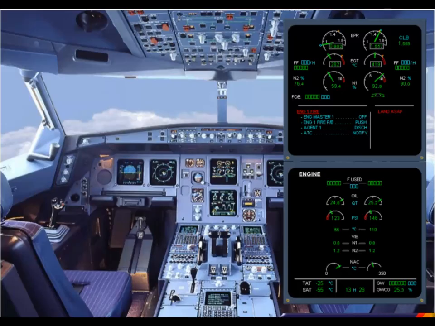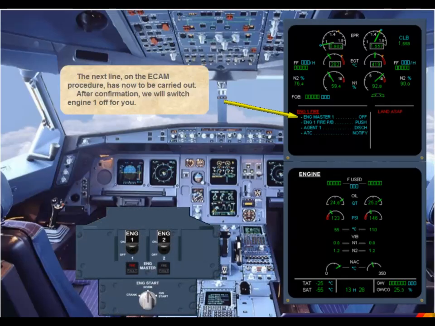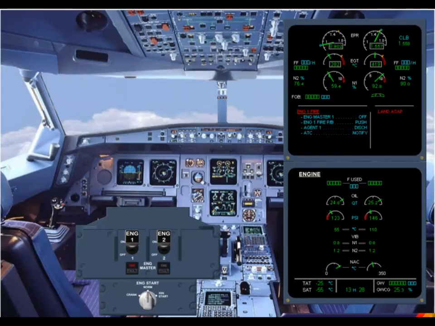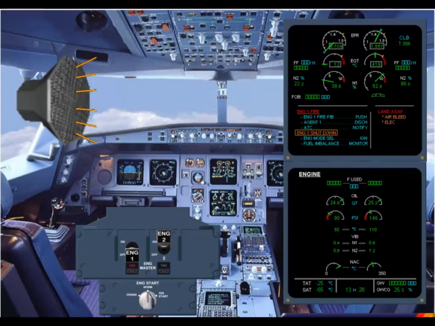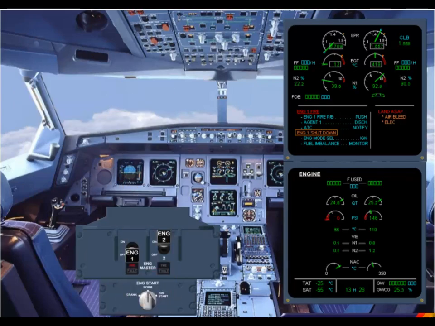The next line on the ECAM procedure has now to be carried out. After confirmation, we will switch engine 1 off for you. After switching engine 1 off, the after engine 1 shutdown procedure is shown on the engine and warning display.